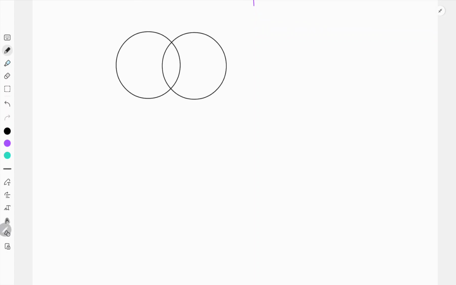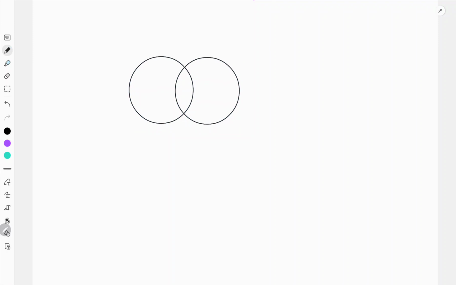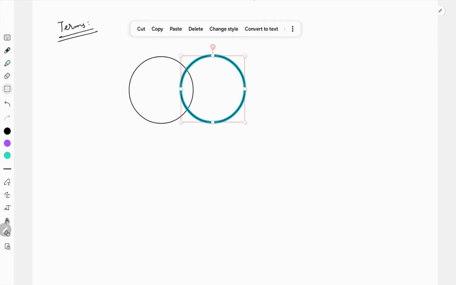And I don't want you to rote memorize those terms. I want you to see what those terms actually mean and then make your definitions on your own, right? That's the best way of learning definitions: see what they are and then describe them in your own words, and that's the best part here.